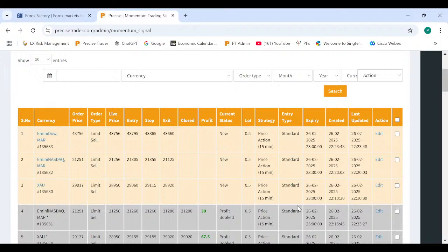21200. Okay, now we are going to do a re-entry again. We will wait for the re-entry again. Okay, now let it get stabilized, and we have an order to work at 21305. Okay, 305, and gold we are trying to sell at 2906, and Dow we are trying to sell at 43795. Okay, let me see whether I've closed it. Just give me a minute.